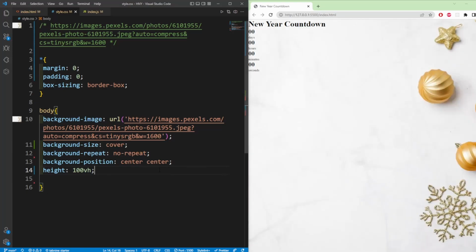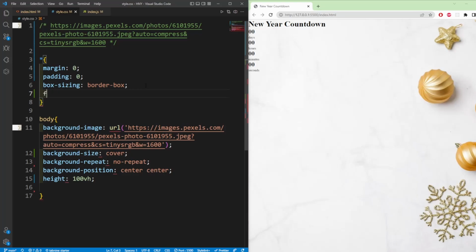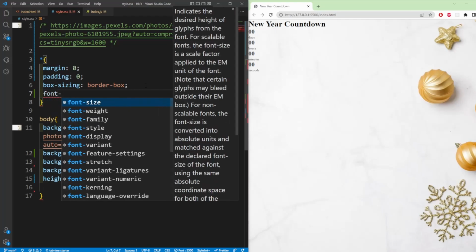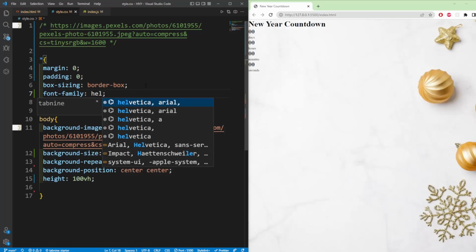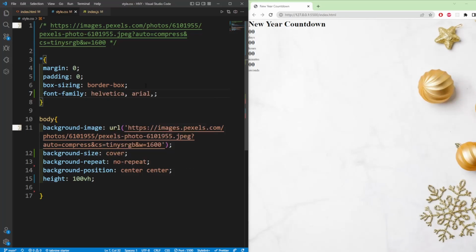Now it is full. Now I want to change the fonts. Let me change the font here a bit. Font family, I'm going to use Helvetica. And now I want all these writings to be in the middle.